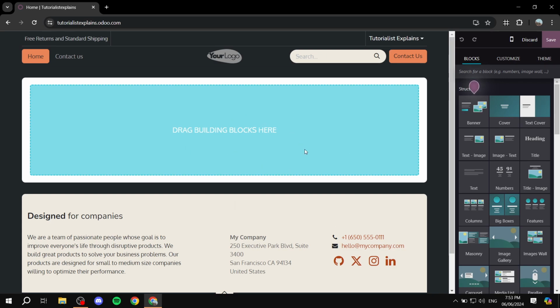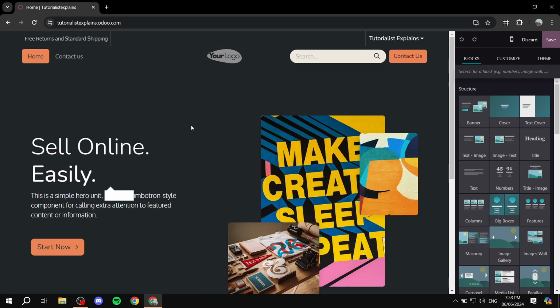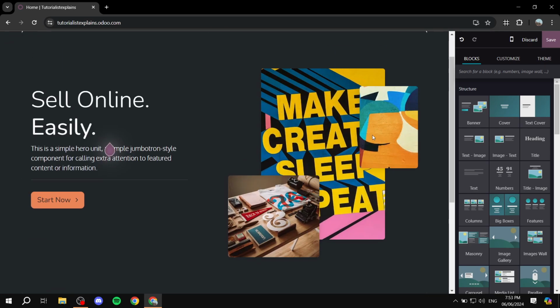On the left side, we have the preview, and at the same time, we can actually go ahead and edit stuff by clicking on it, and then we can set it up from the right panel. For example, we'll be adding this banner image that they're asking us to do. To add any element, you just basically drag and drop. And now we have our banner section here.